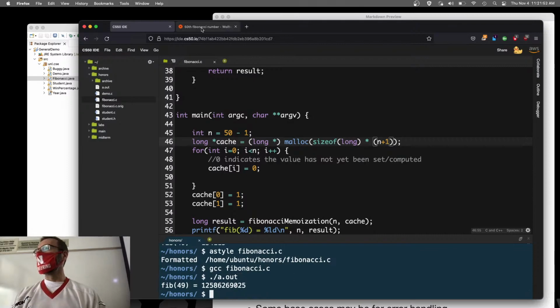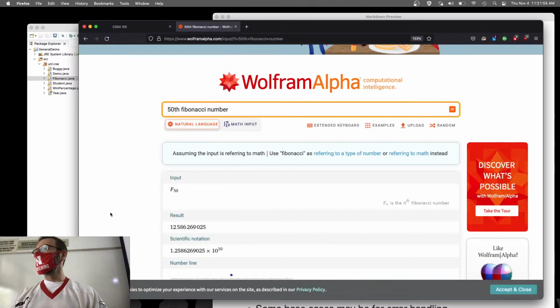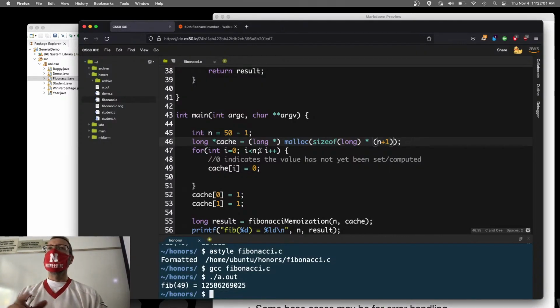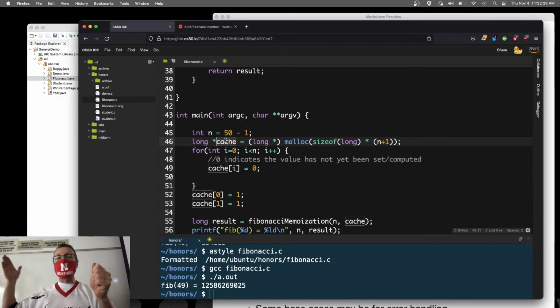Let's find out. 12586269025. There you go. Right. Yeah, I just need to make it one larger because you do need the nth one. I want the nth Fibonacci number. I confused myself because we're off by 1 here, and so ours is running from 0, 1, 2, 3, 4, 5, 6, 7 up to and including n, and so I need to make my cache as big as n. I need that nth index, meaning that I need to add 1 to accommodate for the fact that it is beginning at 0. So obviously I was off by 1 there.